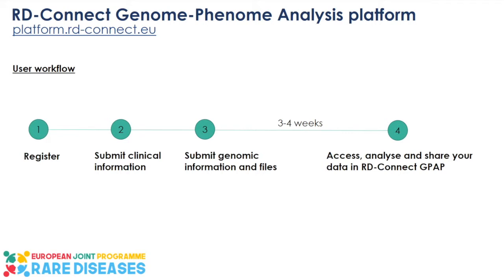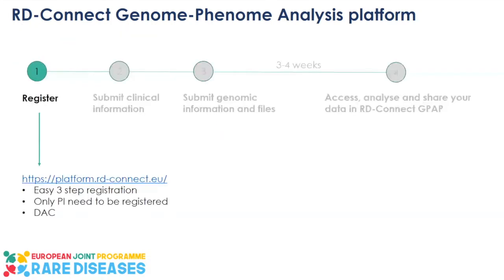So to share and analyze your data in the platform, you will need to follow several steps. I will now briefly go into these different steps, and then we'll dedicate more time to the platform itself and show you the different modules, features, and possibilities it offers for analyzing your data. The first step is that the PI of your group will need to register to the platform by completing a form that is available on our website. It's a 3-step registration process. And as Sergi mentioned before, the requests are then evaluated by a data access committee that will grant you access to the platform or not if there is any issue.